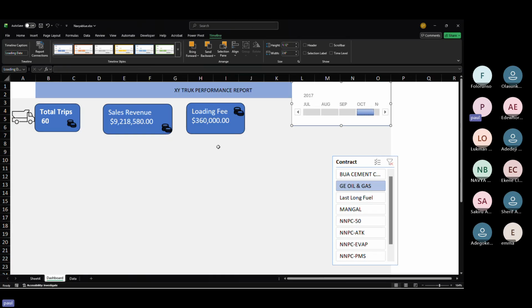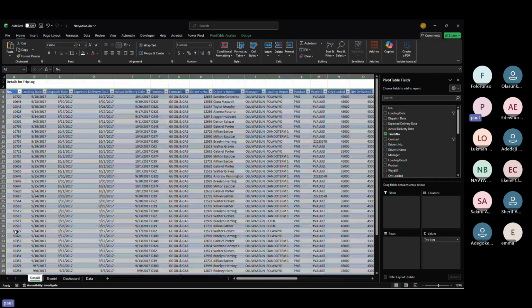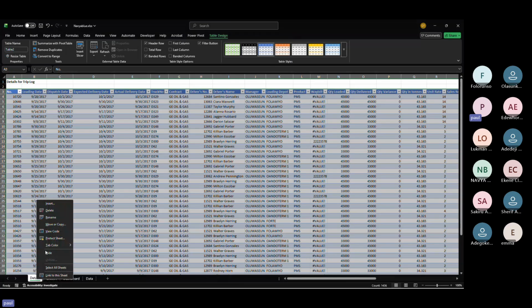How many trips did you do in September? I did 60. How many did you do in October? You can see. Even if you know how to use the previous month that I did, you can bring in that previous month's value here. Don't let me complicate things for us, so let me just pause it that way.